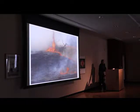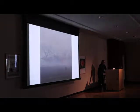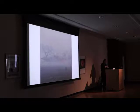Now, part of maintaining a healthy prairie is burning it. Some of these structures that were sitting out there a couple of years later were burnt. So that was the end of that project. And all my projects are ephemeral. They don't last forever. I'm not interested in them lasting forever.